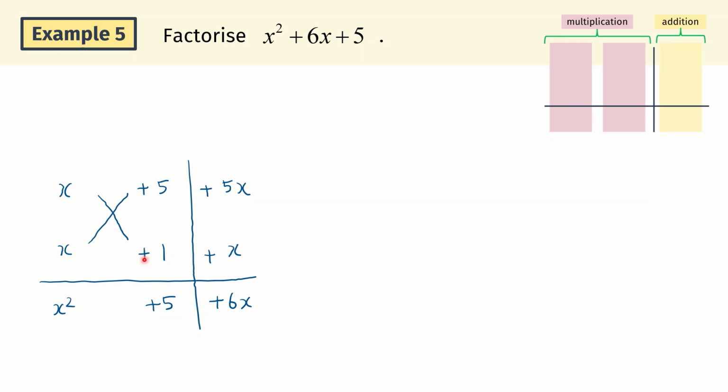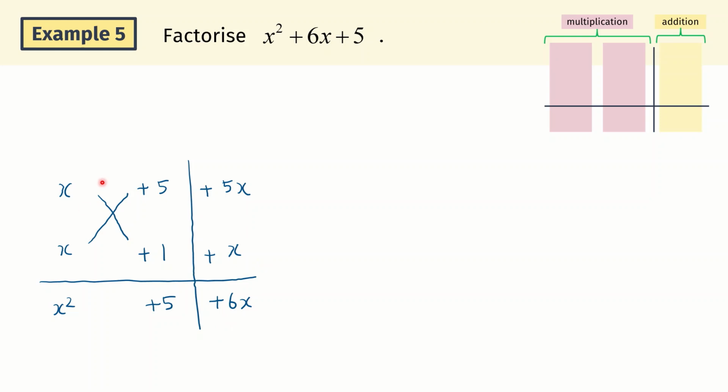Why do I need the plus sign? Because it reinforces that our positive 5 times positive 1, meaning multiplication, will give us this positive 5 as well. So we see over here that in this column, multiplying will give us the end result of the terms of the quadratic expression that we have. 5 times 1 gives us 5. And then finally, in our very last column, it is about addition, where we look at positive 5 plus 1, that gives us positive 6.